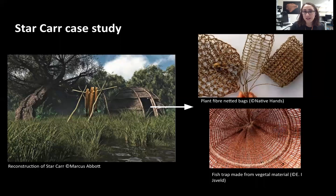The flint is really one of our only few ways of actually interpreting what was going on inside these spaces. And from the microwear analysis, we can tell that perhaps this idea of social interaction, or this socially constructed idea of crafting, was occurring within these spaces, with plant working occurring inside. Although there's not a load of data yet, and this will be added to as I continue through my PhD, we can begin to look at these spaces as inhabited. They were lived in, and people were active in them.